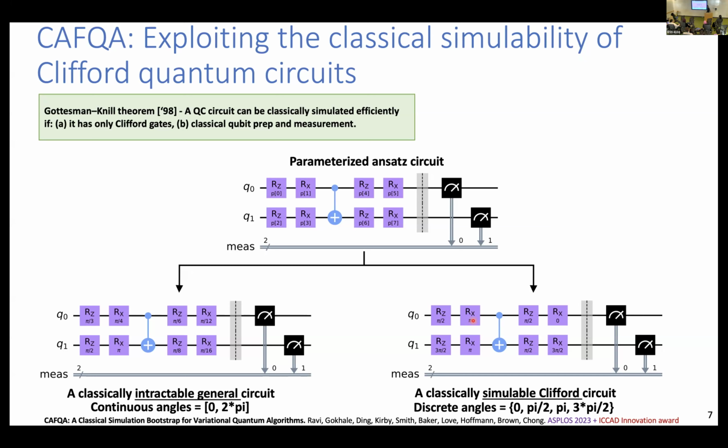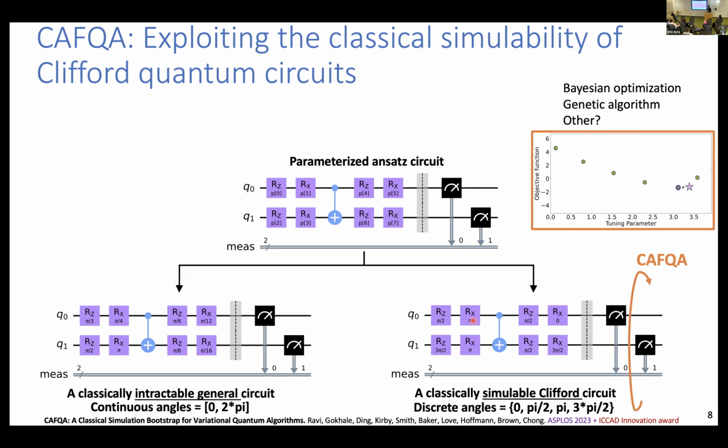For example, we have run experiments with 5,000 plus qubits in under a minute. And I think that a lot of that minute was just spent in overheads in the software itself. So in typical VQE, what you would be doing is tuning all of these angles and trying to find the ground state. And this is a continuous search process, right? Because at some level, you can achieve any rotational angle with this, and you're following some kind of gradient. So what Kafka does is that because it only works with Clifford, because it's a classical simulation technique, it only allows these gates to be these Clifford gates, right?